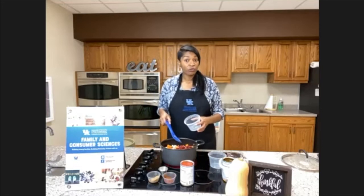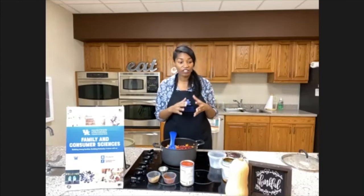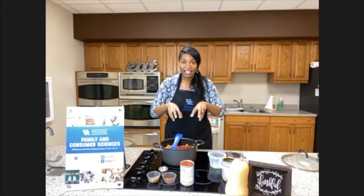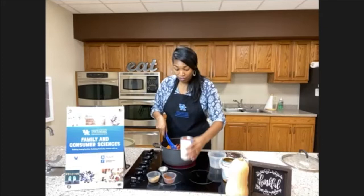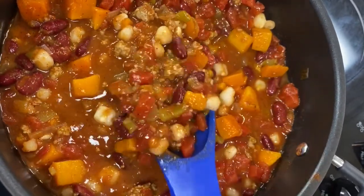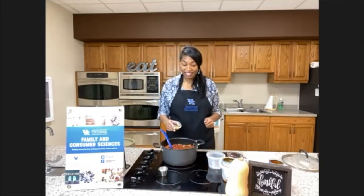Butternut squash, like other winter squash including spaghetti squash and acorn squash, have thick skins — that's what makes them able to last through the winter. To start with a butternut squash, you can use a potato peeler or vegetable peeler to peel the outer skin, or you can cut it in half lengthwise and cook it face down on a baking sheet in your oven. They're really tough squash and that's why they last a while. This recipe is pretty much together now — I'm adding the last of the tomato sauce, plus the red kidney beans and hominy, then adding the chili powder, cumin, and salt. Then we're good to go. This is going to simmer and be tasty with a grilled cheese for dinner.